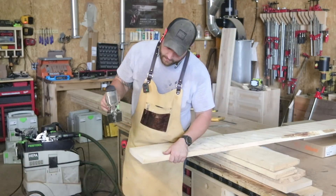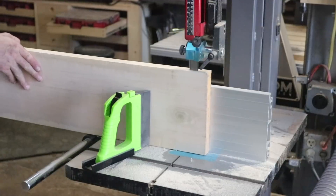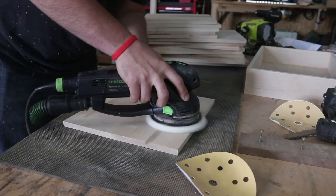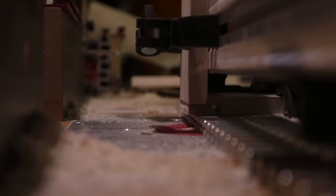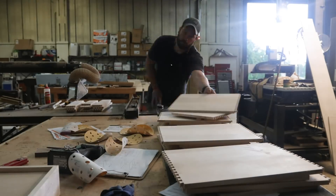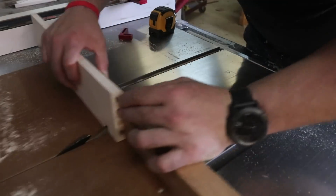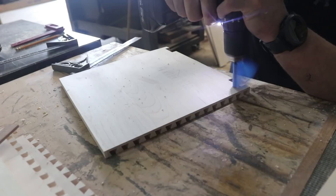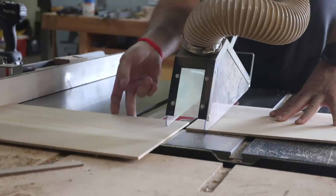I then begin cutting the parts for the drawers, which was a massive mistake. In my initial bid, I budgeted roughly $500 for the drawers and the slides from a local company that does that for a living. But I was in a time crunch and ended up building them myself — this took me roughly eight hours, and even when using an awesome jig like this one from Woodcraft, it was so much more work than it should have been. At $50 an hour, that cost me an extra $400, not including raw materials or the expensive slides. By doing them myself, I ended up costing myself roughly $300 to $400. The Leigh jig from Woodcraft does make beautiful dovetail drawer boxes though — it's just very time consuming to do eight drawers.